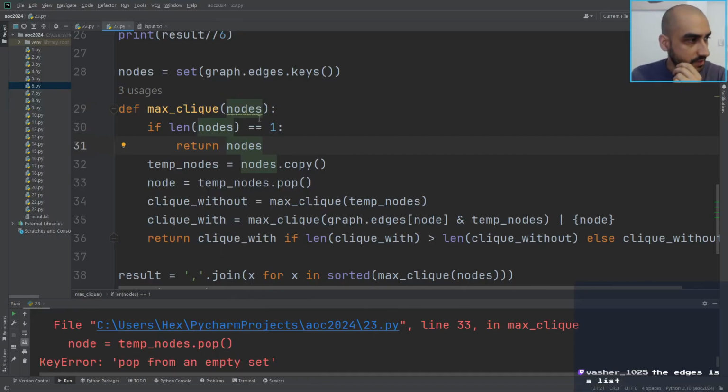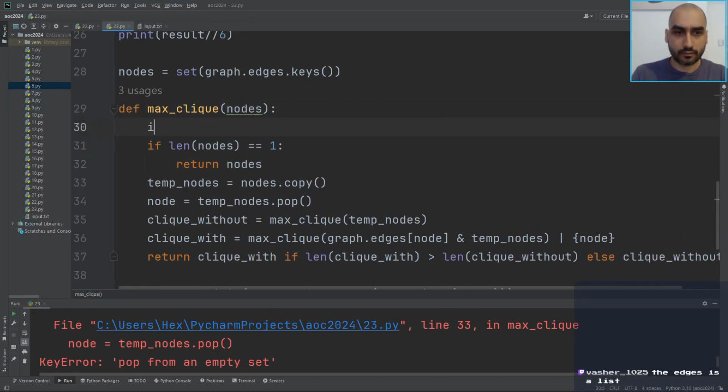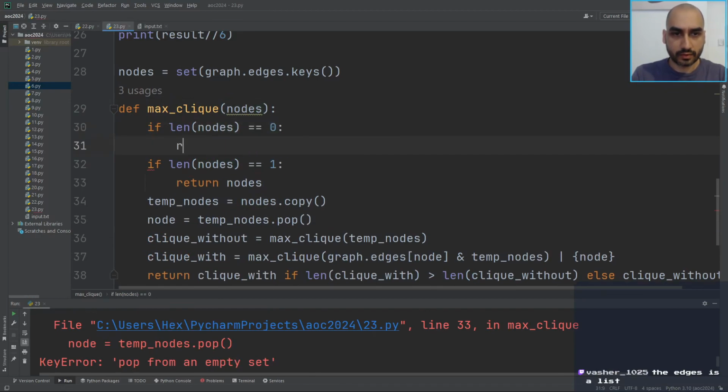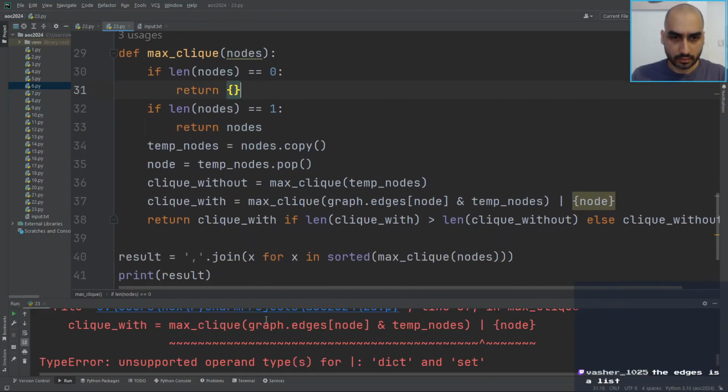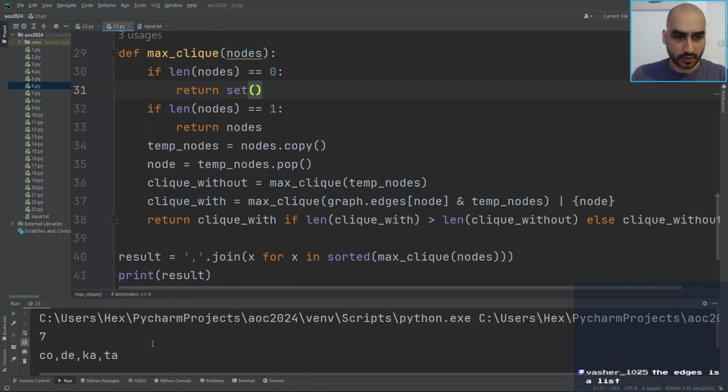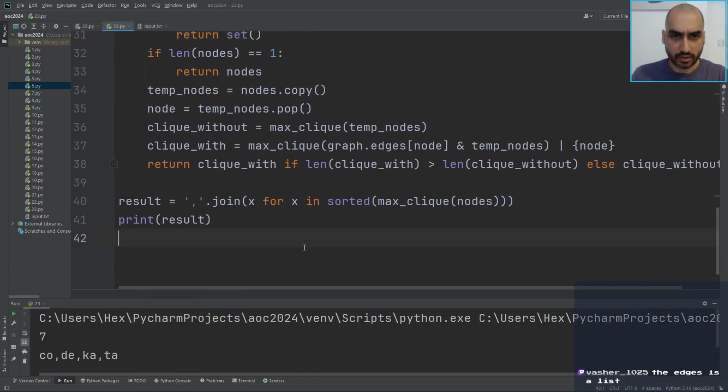Could this ever be empty? Yeah, it could be empty if there's no neighbors or whatever. Okay, fine. If length nodes equals 0, return an empty set, I suppose. Also, that's a dictionary, isn't it? And that's correct for the example.